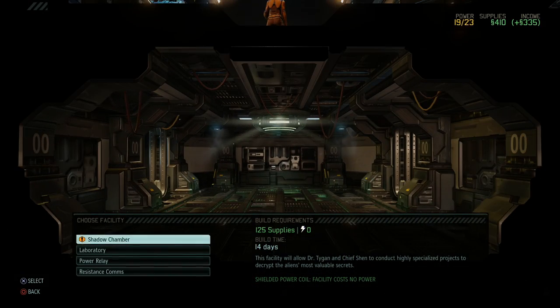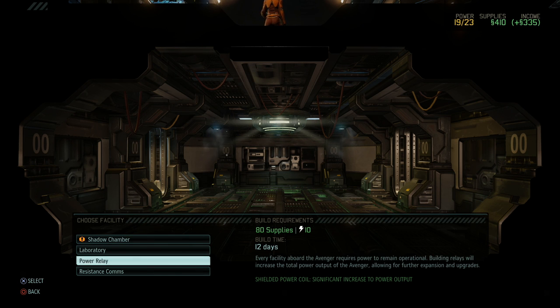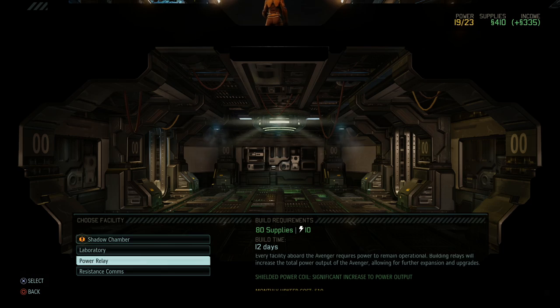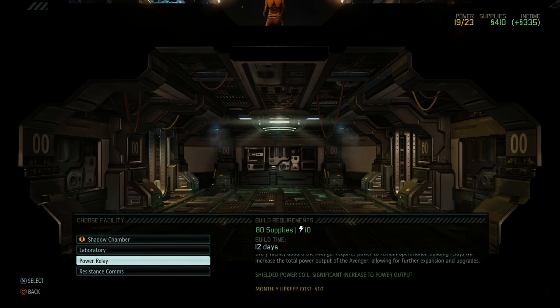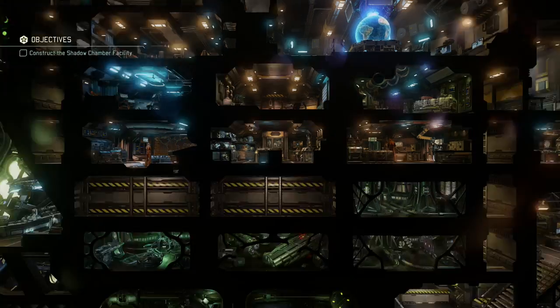I'm going to build that facility right now. So power relay on top of the shielded core, 80 supplies, and gets us 10 power as an addition. It only takes 12 days actually to build without an engineer. That's actually really good. I'm just going to do that first. So let's head back to the bridge.